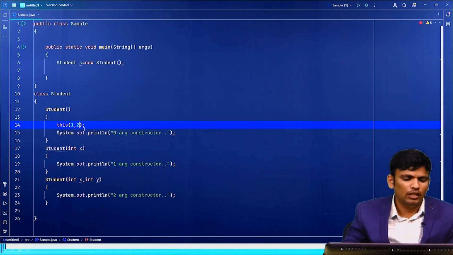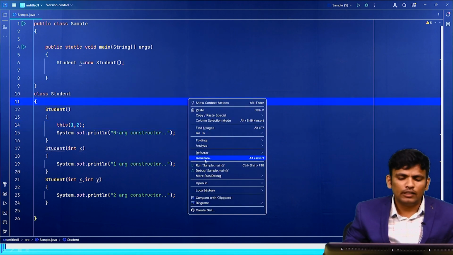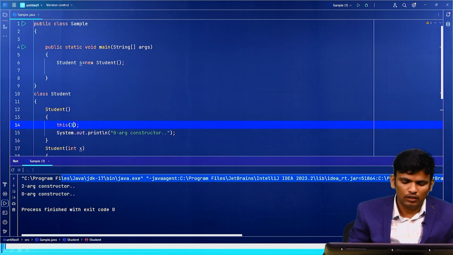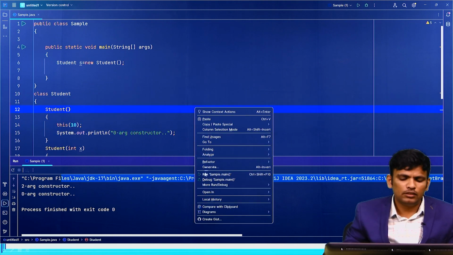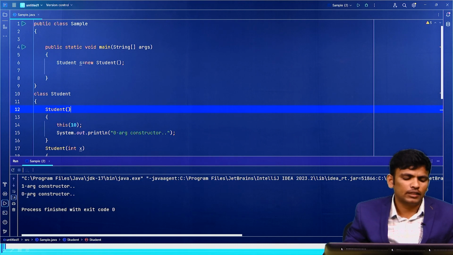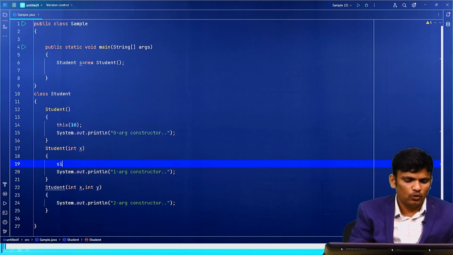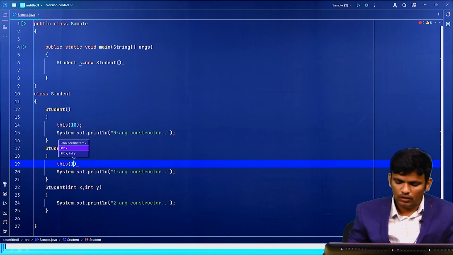Now you can see I am passing 2, so it will execute the 2 arg constructor and the 0 arg constructor. What if I pass only 1 or 10? It will execute only the 1 arg constructor. In the same way, in the 1 arg constructor again I want to call, like, 1 comma 2.